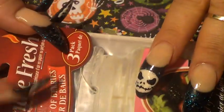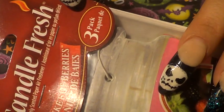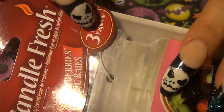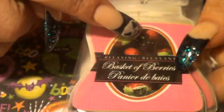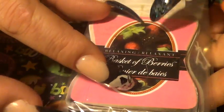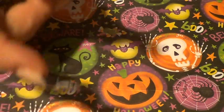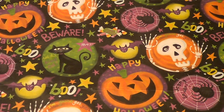And it comes in three. Like, you go to an AutoZone, this stuff costs like $2.99, $3 just to get three of these. And sometimes you better be careful because it'll be $1, $2 for one. I usually get the ones that have the lady, like a Chinese lady in the front, because I think it's really pretty. But they ran out of them, so I got me these. This comes with three, and it smells amazing.